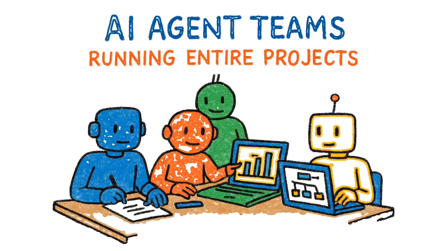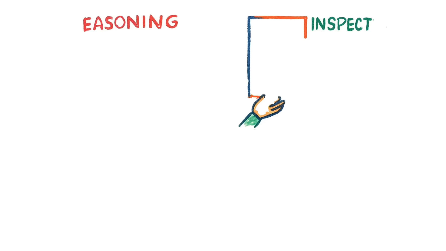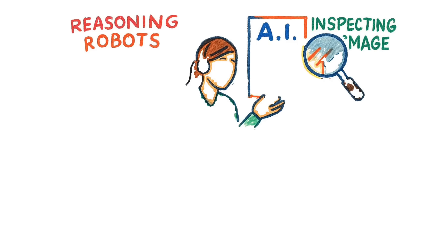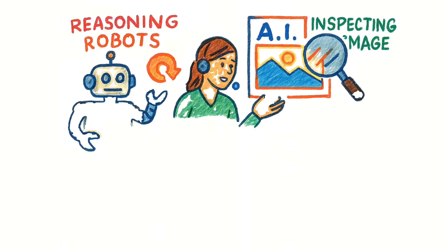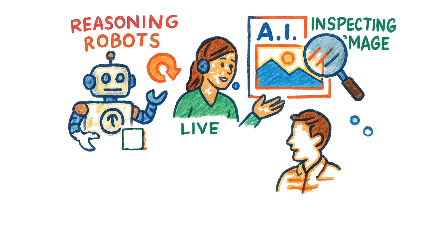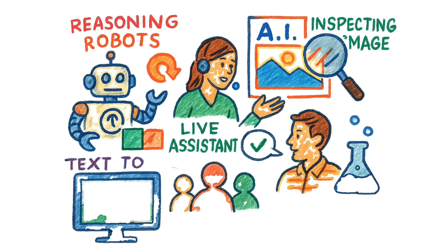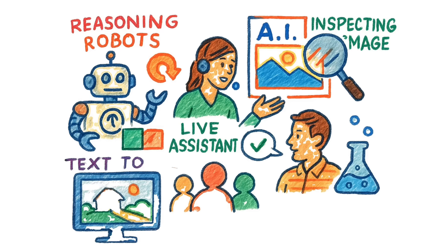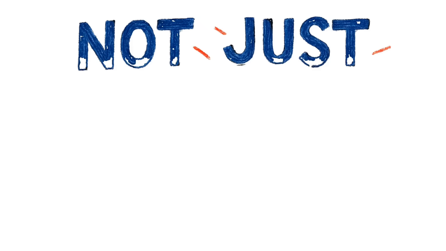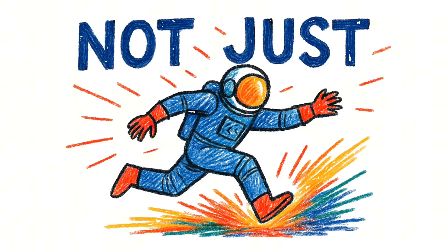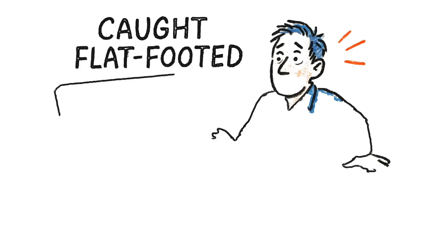So let's recap. By 2026, we're looking at a world with robots that reason before they move. AI-generated images and video that can inspect and improve themselves. Live assistants guiding you through complex real-world tasks. Entire interactive worlds generated from a single line of text. And armies of AI agents collaborating on scientific discovery. This isn't just another small step. This is a full-stack, omni-model reality coming together.